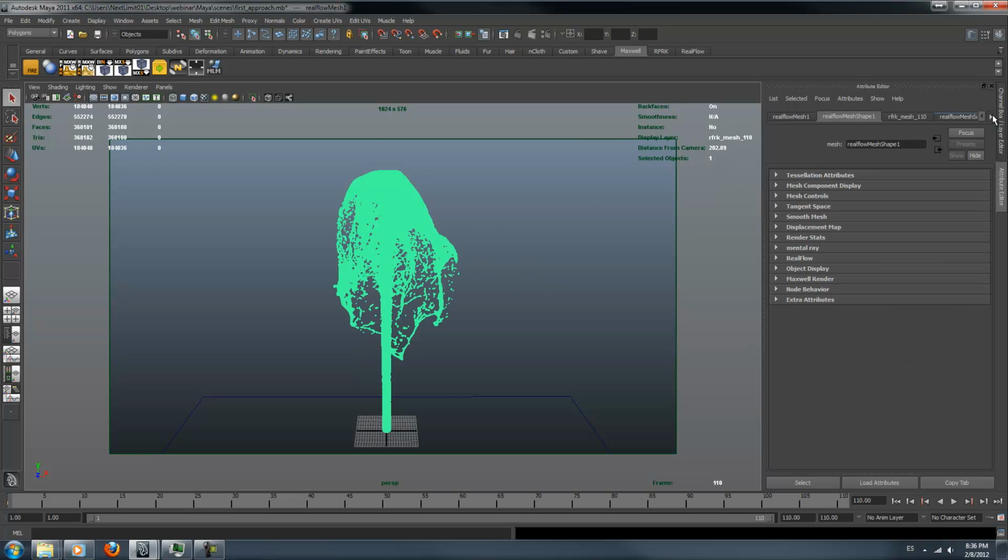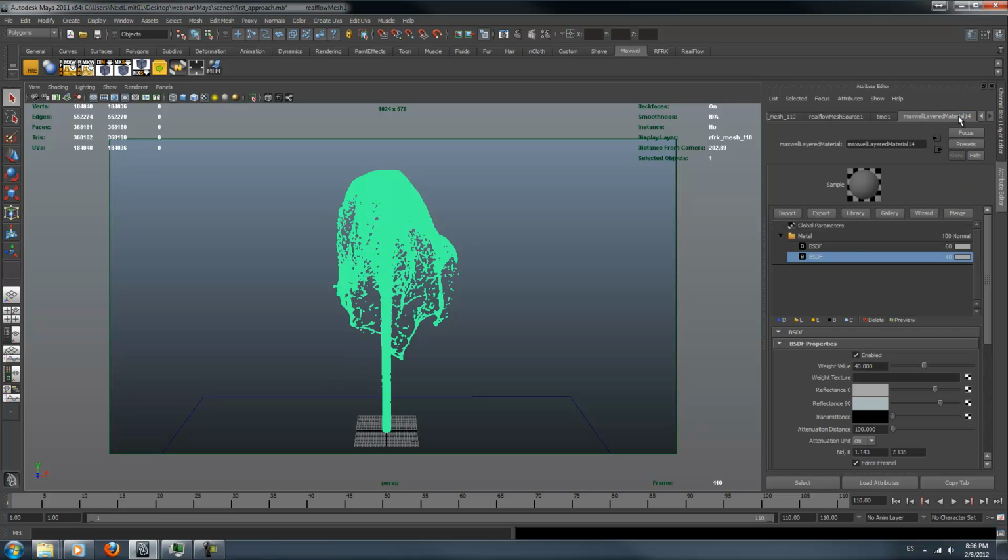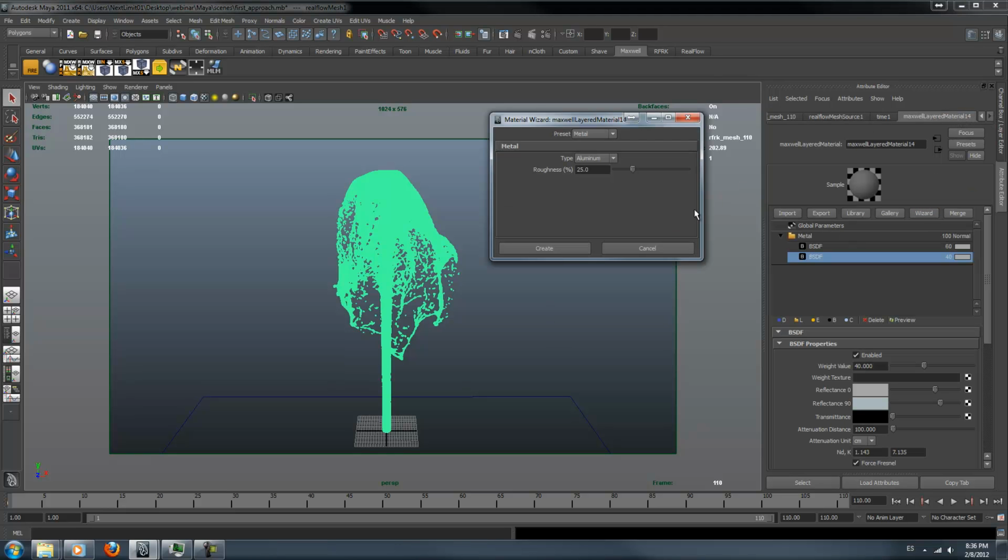In the presets, you see things like honey, chocolate, milk, diluted milk, two kinds of orange juice, things like that. This is a very nice collection of materials, and also you can deal with the materials that you will find in the library.